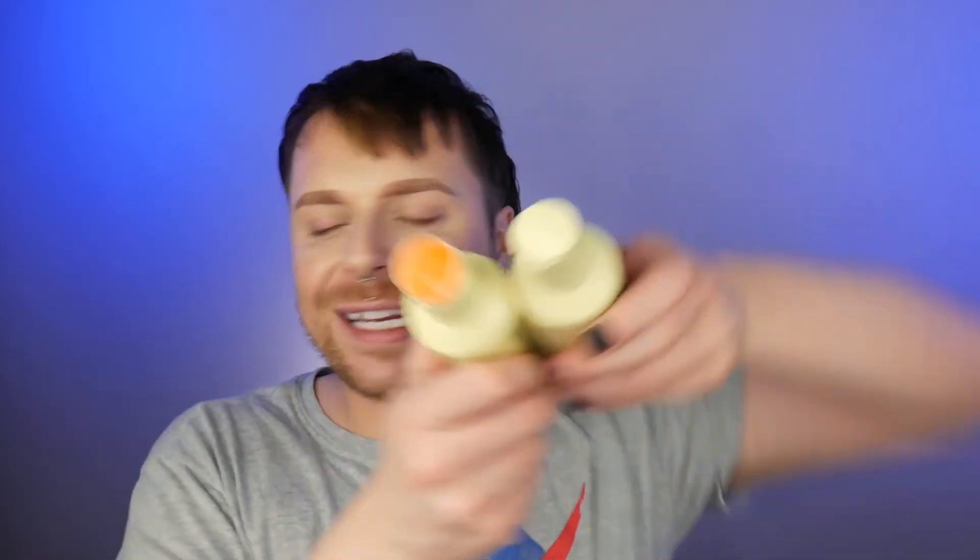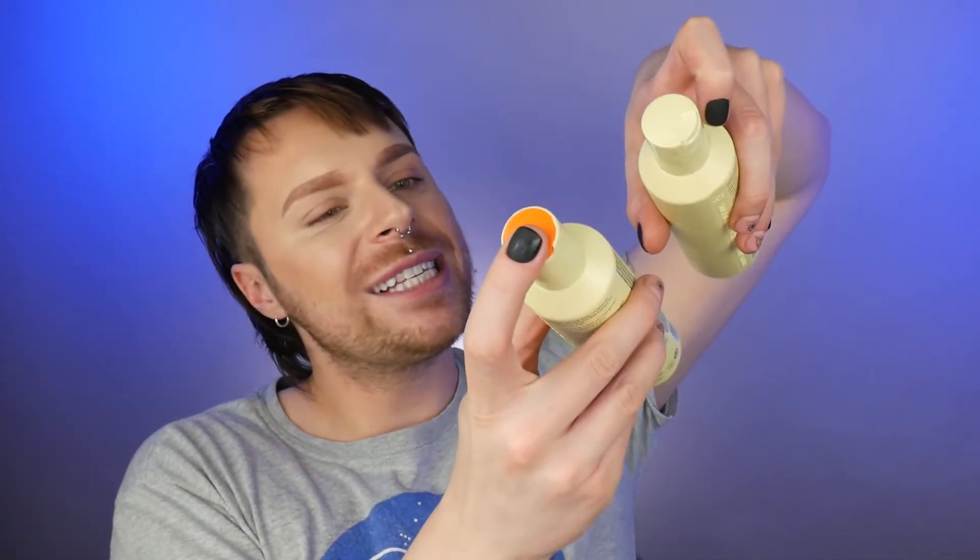I don't really know what the volumizing ingredient in this shampoo is. It could be just a light formula with no silicone that's simply going to make our hair fluffy — but we're going to find this out. Let's open the conditioner, smell it, and check the consistency. It smells very similar to the shampoo — nice and flowery with a sweet floral scent — and it's actually nice and light but on the thicker side. The lids are a different colour, so that does distinguish the shampoo from the conditioner.